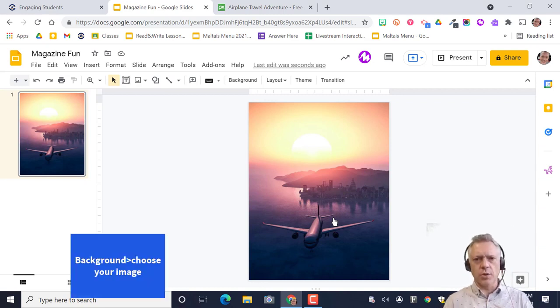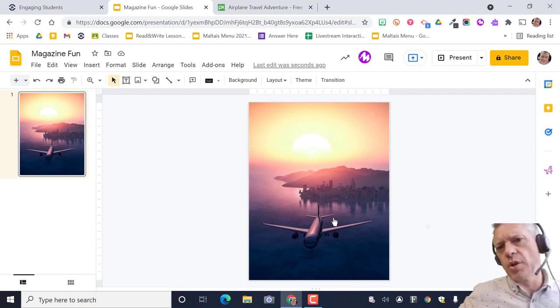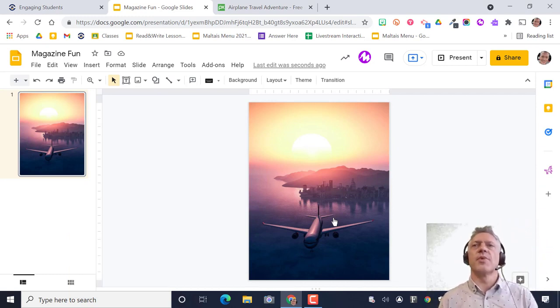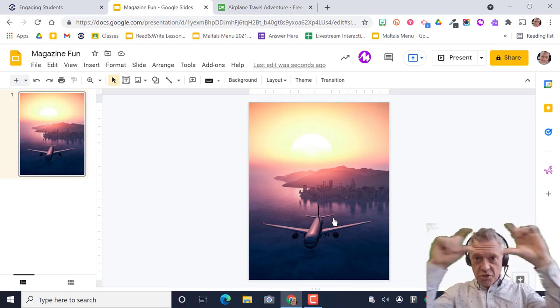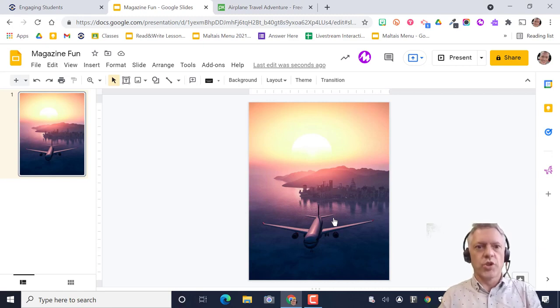So the next thing that we're going to do is we're going to add a frame, because you know in Time magazine or some of those magazines, National Geographic, they have a nice frame that makes it into a real magazine looking kind of thing. And I just want to show that, so we're going to add a frame, and then I'll talk about the color that we're going to make our frame.